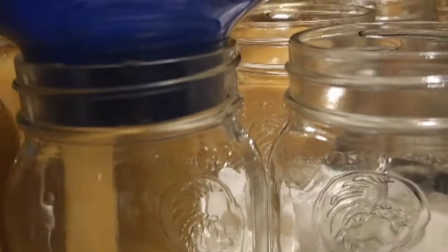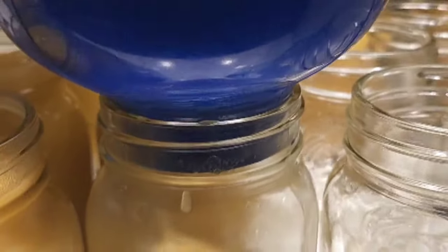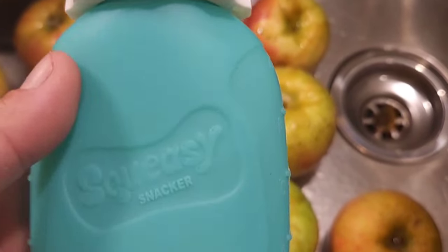So if I open up a quart, usually some has to get put back in the fridge, and if it gets pushed to the back, it's so sad to see something go to waste. So that is why I only can in pints, even though I'm canning so much. And you can see, you don't see any of the skins in there. It's just nice, smooth applesauce.